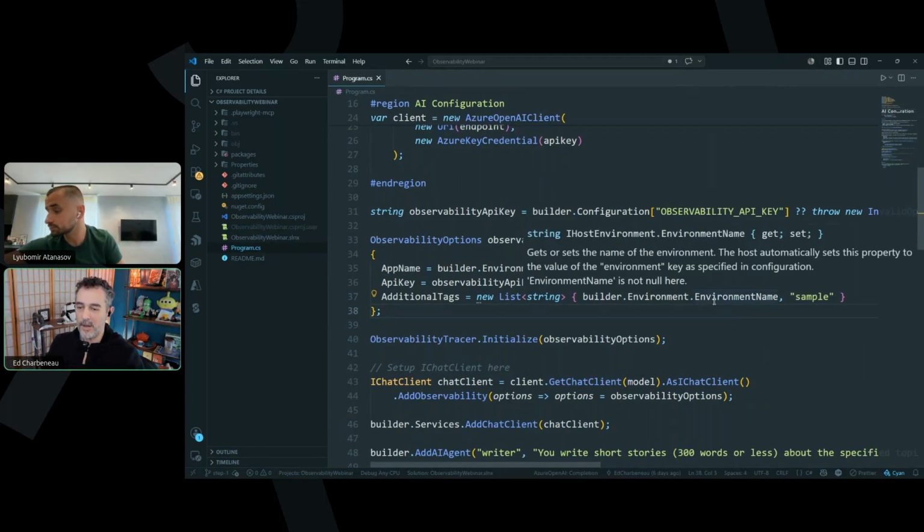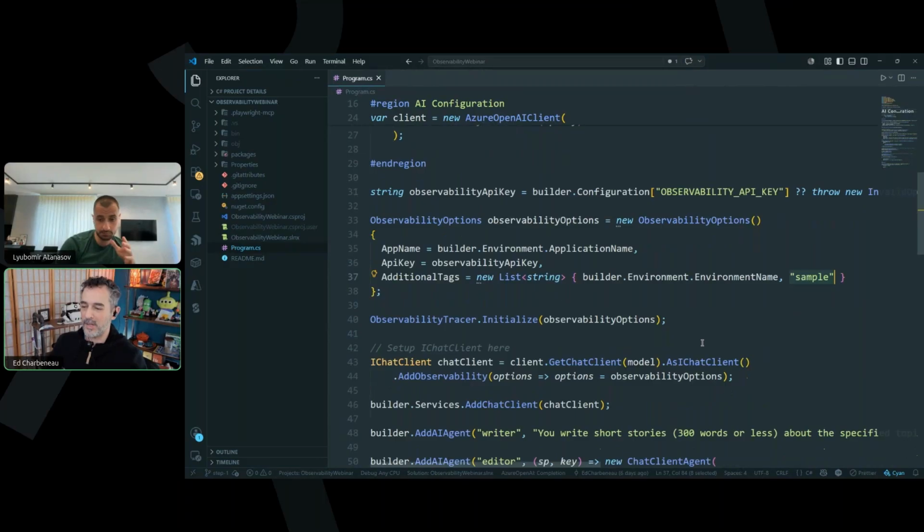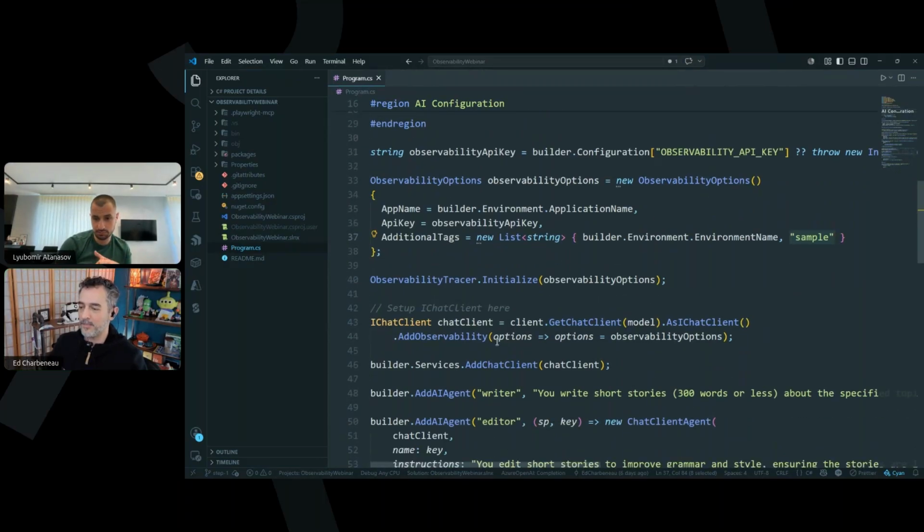That's going to allow me to filter between the different traces in my system, so I can look at traces that are just in development, or I can narrow that down to ones that are in production. I can also add additional tags on here, maybe some versioning, or just additional things that I want to look at or filter by.